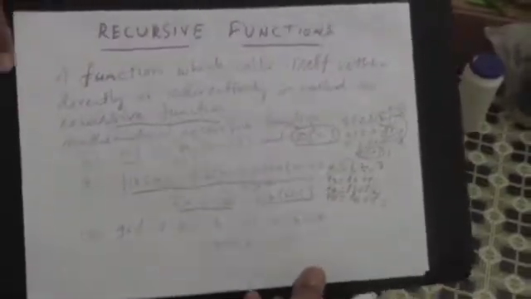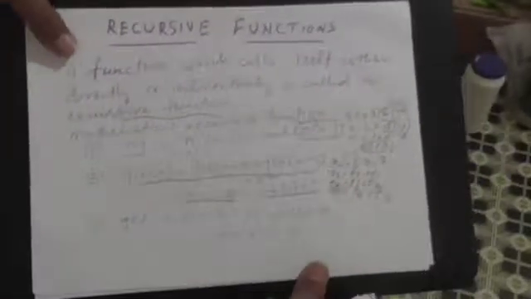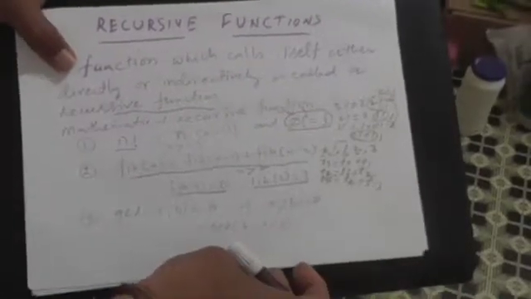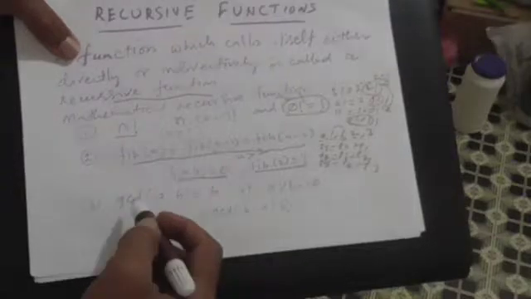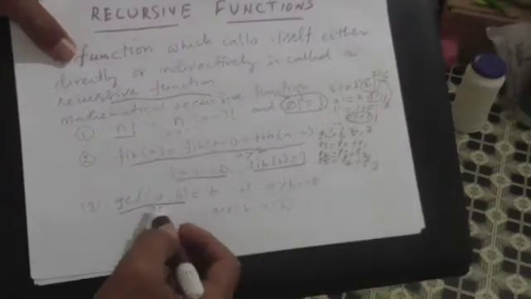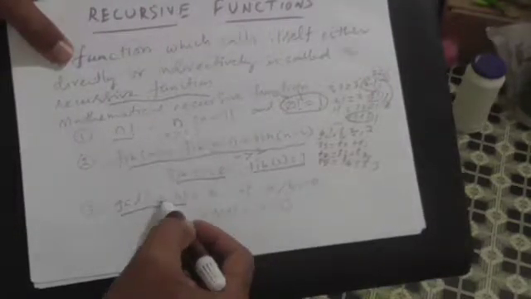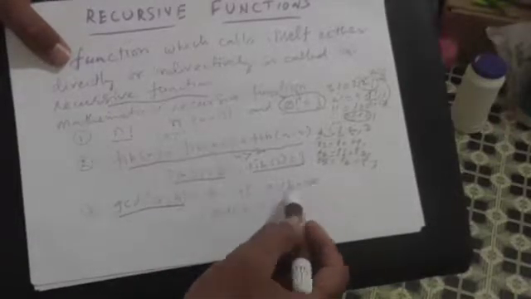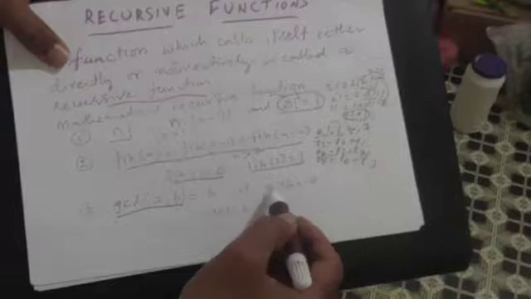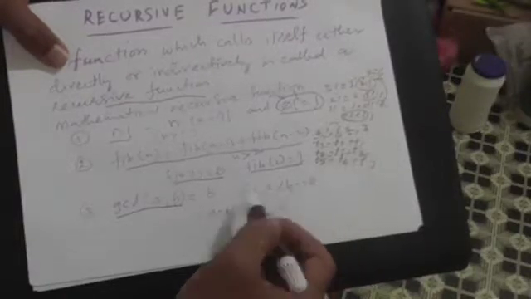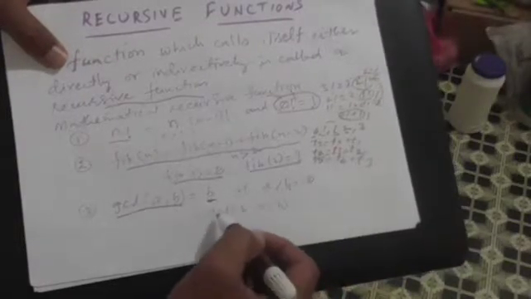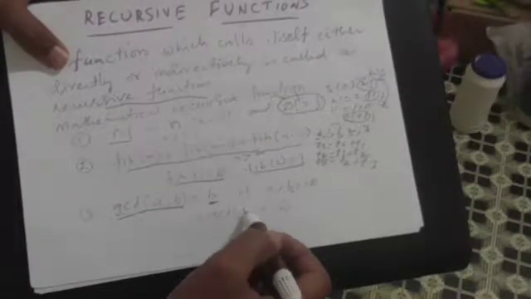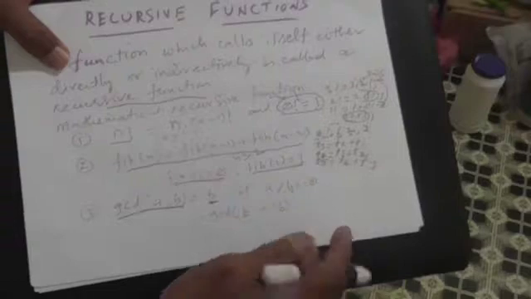Hello, good morning. I am going to discuss further on recursive functions and in particular about what is called the GCD. So GCD of two numbers A and B will be B if A mod B is 0. It means if A is divisible by B then B will be the answer. Otherwise the GCD is defined in terms of GCD of B comma A mod B.